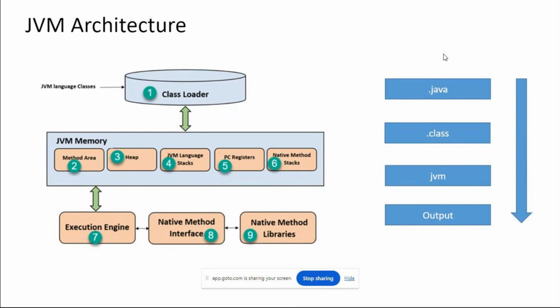Sorry, guys. So there are three major components in the JVM: the class loader, the memory, and the execution engine. All the classes that you create as part of your own application, external classes, and the native classes have to get loaded when the JVM starts.